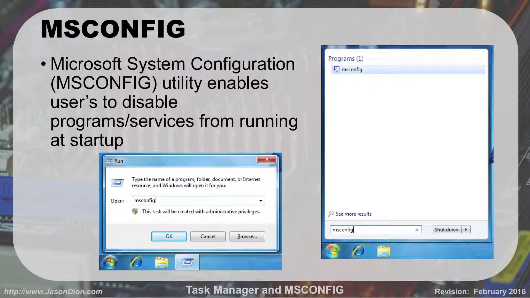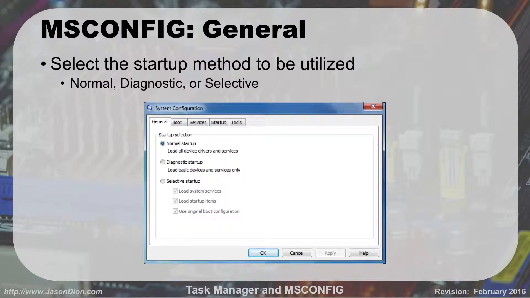The second utility is MS Config, which stands for Microsoft System Configuration. This utility allows a user to disable programs and services that run at startup. You can access it from the Run menu or Start menu by typing MS Config. It has five tabs. The first is the General tab, which tells you what startup mode is being used: Normal startup, Diagnostic startup, or Selective startup. Most of the time you'll use Normal. If you had a crash on load, you might use Diagnostic startup, which loads only the minimum requirements, so you can add things back one at a time to find the error — useful if, for example, a newly installed video card driver was bad.